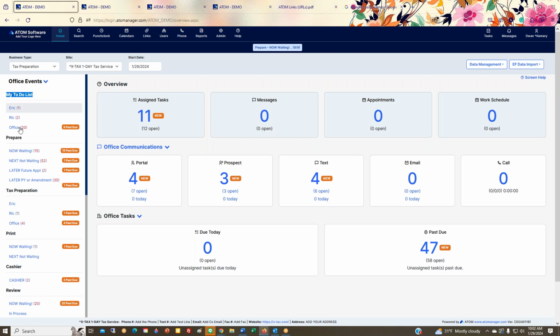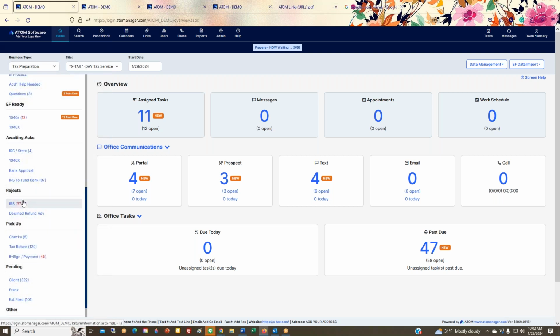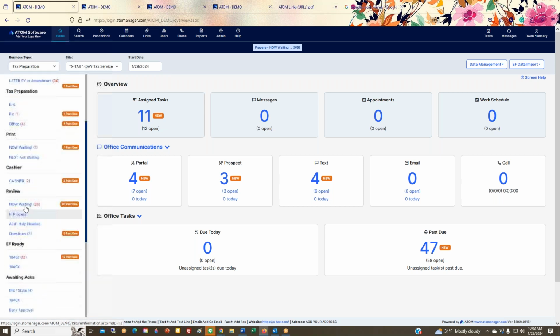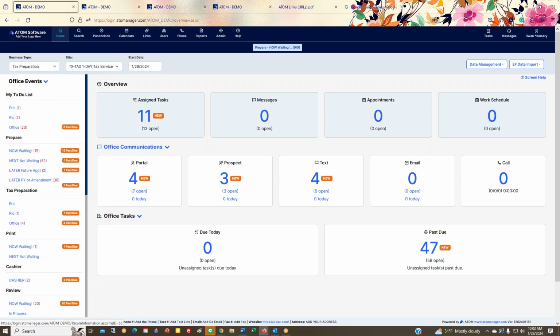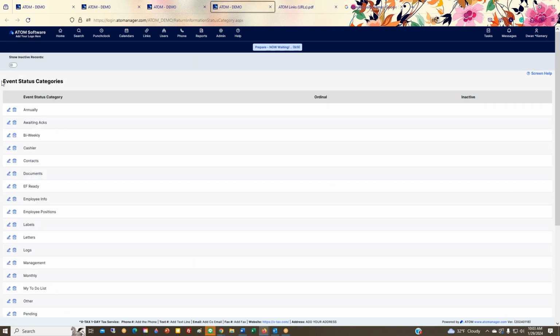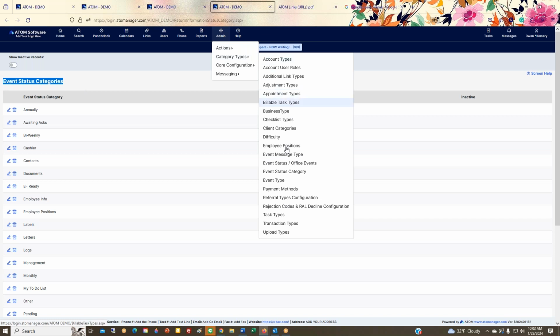And that is you can now build event category types, which is what sort of put these in these bolded separators. So they can replace your separators, they can work in conjunction with your separators, but what you have to do if you're deciding to use it, you want to build your event status categories. And again, that was admin, category types, event status category.